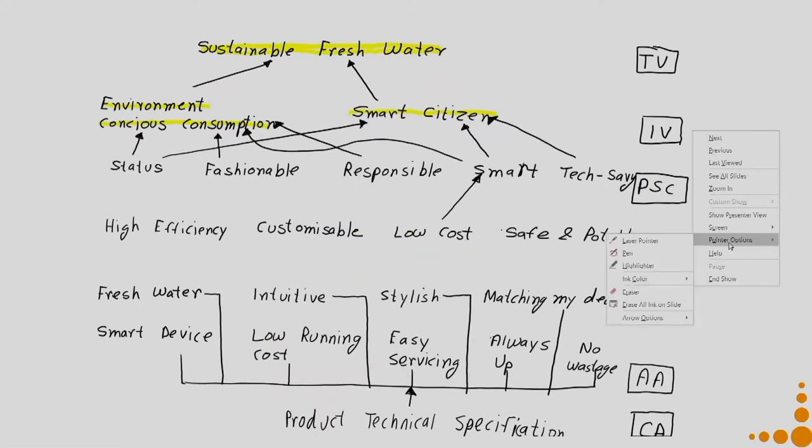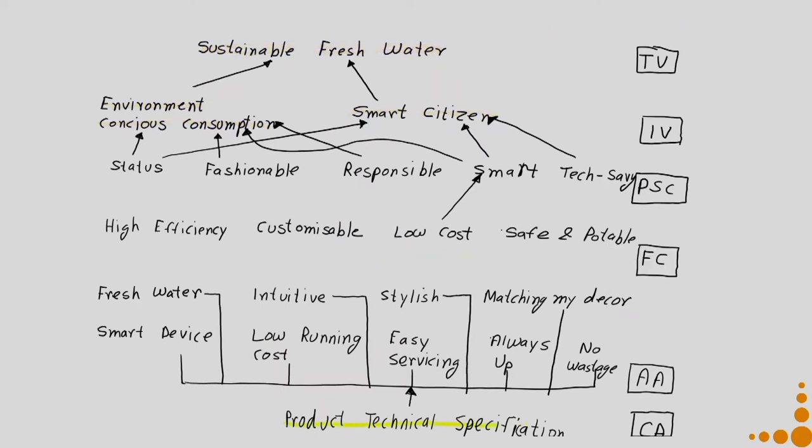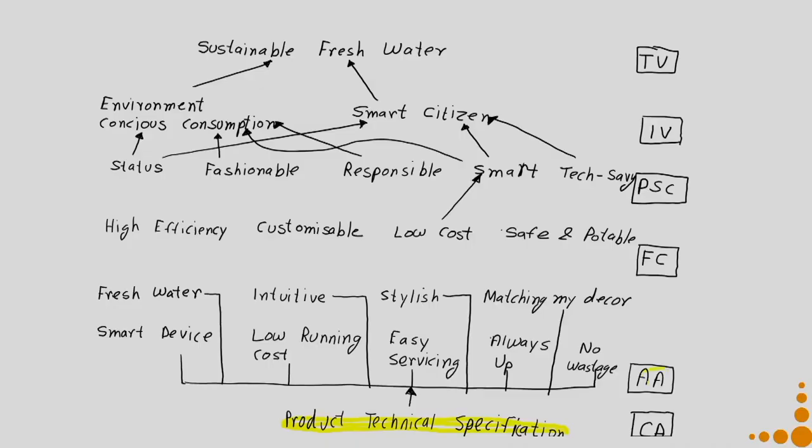So let's come back to the example of fresh. As I told you, I have my lowest level, which is my concrete attributes. You can start from the concrete attributes in case it is known to you. You may also omit that particular part to begin with and start from your abstract attributes. Once I have my abstract attributes, I can start building the product specification, which is my concrete attributes. That is a possibility. So in case of fresh, my first abstract attribute is I want to deliver fresh water. Second one is I want the product to be very intuitive, or the product service to be very intuitive. I want it to be very stylish. You can see all these are abstract words. I do not know how to operationalize them, which I will know when I define the product specification out of them. Then I want to have the product in a manner that it matches my decor.